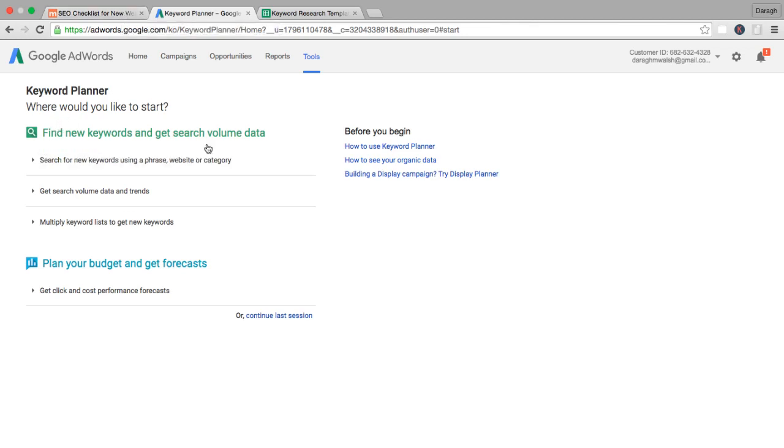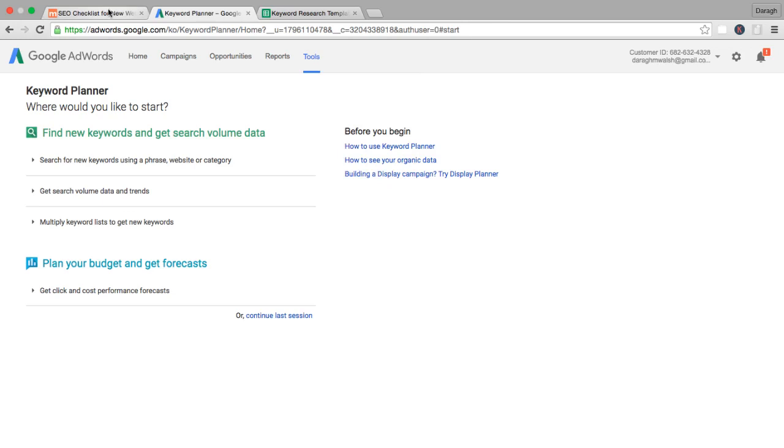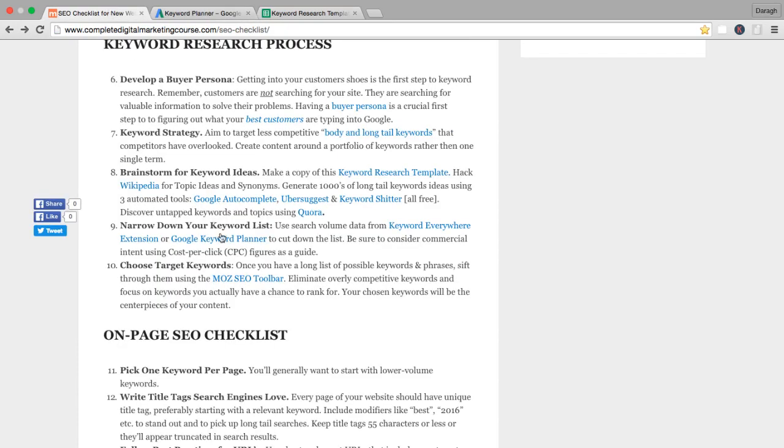Once you arrive in the Google Keyword Planner tool, you'll be faced with this screen. One thing to note is that when you sign up to Google AdWords, you can do it with a Gmail account. It's absolutely free. You may see that you are being asked to set up a campaign. You don't need to do that. You can skip through that process, there's a button at the top to do that. Then you want to come into Tools and Keyword Planner. If you have any trouble with that, don't worry, because we can do essentially the same thing in the Keyword Everywhere extension tool.